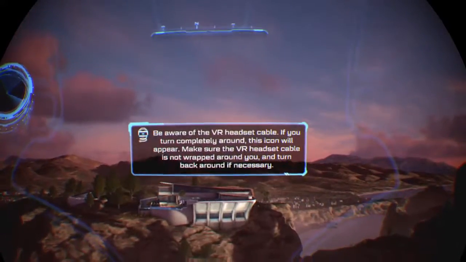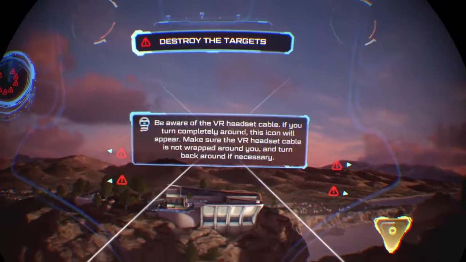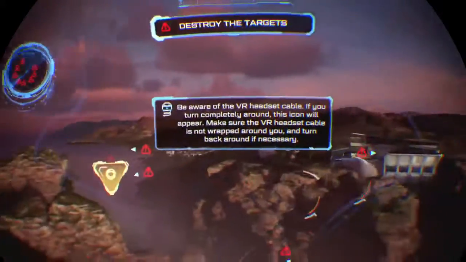This is significant, actually. Be aware of the VR headset cable. If you turn completely around, this icon will appear. Make sure the VR headset cable is not wrapped around you, and turn back around if necessary. It's a thing with this game.